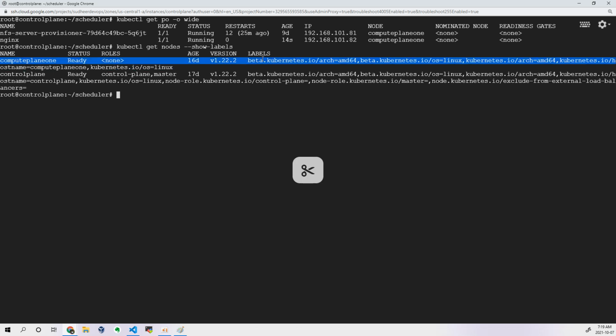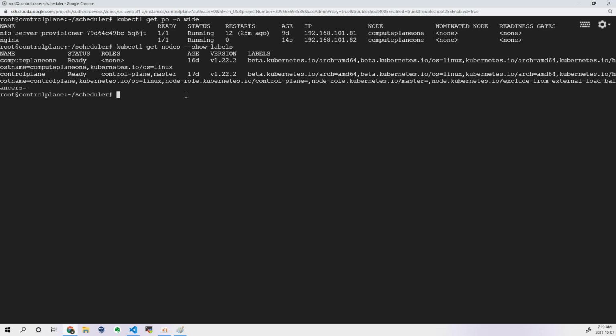I will add only this particular label to this node. Tomorrow I will integrate another node into this cluster, and then I will show you more concepts of this. We already have a good amount of video which talks about node affinity, pod affinity, anti-affinity, taints and tolerations. I'll be sharing that video as well.